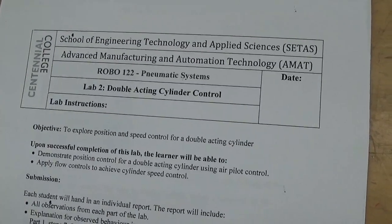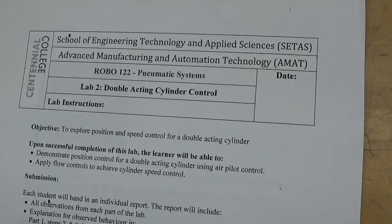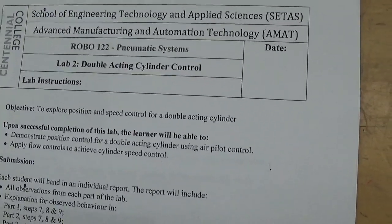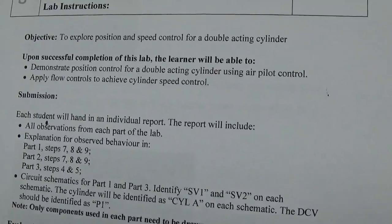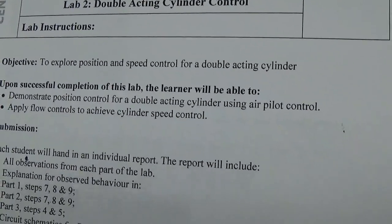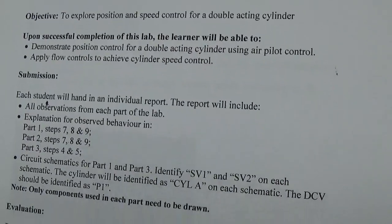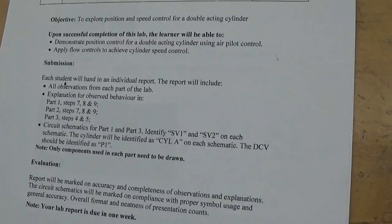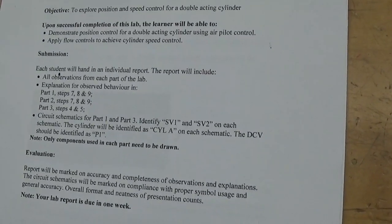Afternoon. This is ROBO 122 Pneumatic Systems, lab number 2, double acting cylinder control. Our objective today is to explore position and speed control for a double acting cylinder. When we're done, you'll be able to see how to make a cylinder go back and forth and how you can control the speed of the cylinder.